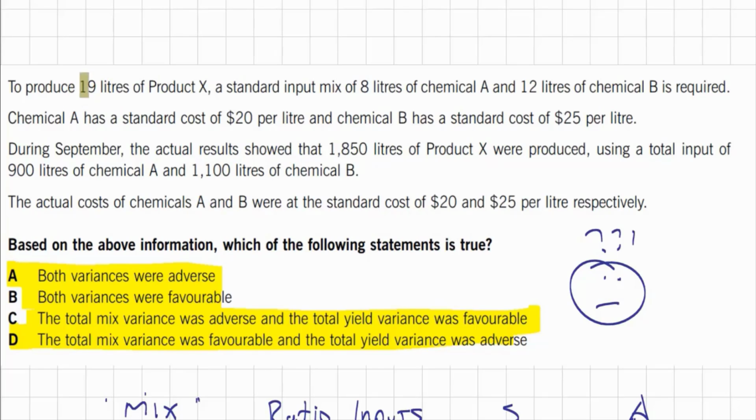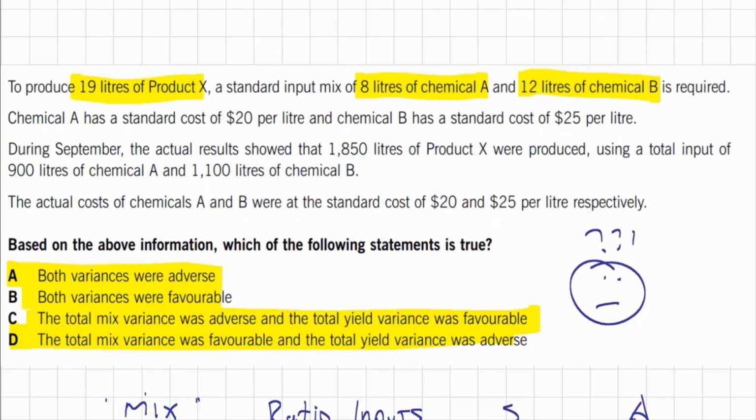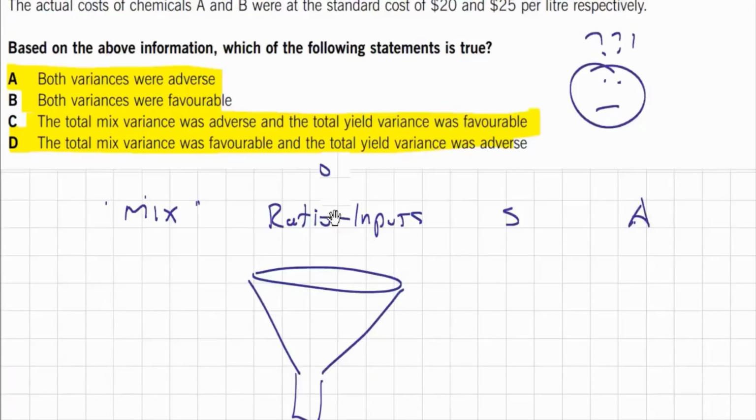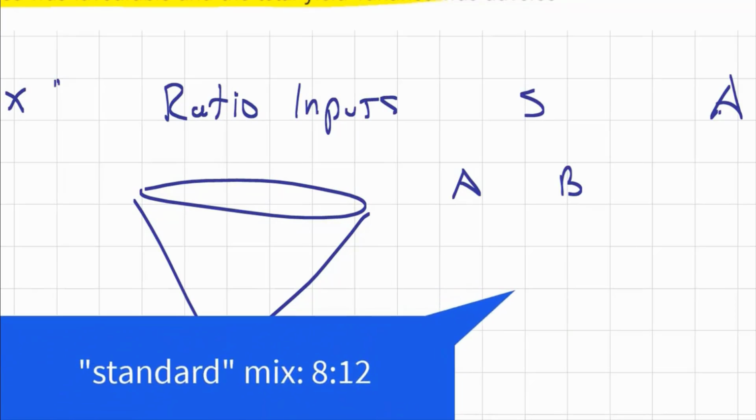As we read the story, we see that in order to make 19 liters of X, it takes 8 of A and 12 of B. So there's a bit of a normal loss there, but that doesn't concern me at this point. We've identified two inputs, A and B, 8 of A, 12 of B. That is the ratio, 8 to 12, or 3 to 4. Now, if we read the next sentence, we can identify which is the cheap and which is the expensive input. Chemical A costs 20 per liter. Chemical B costs 25. So check that out, everybody. A is the cheaper of the two. B is the expensive. Let's come back down to this little table that we made. So we have standard A, B. That was 8 to 12. That's the cheap. That's the expensive.